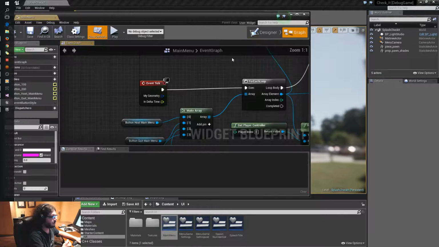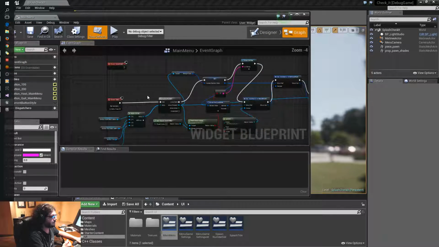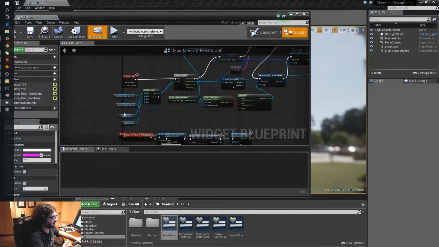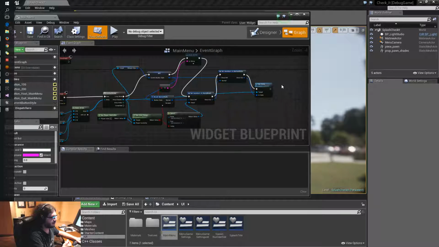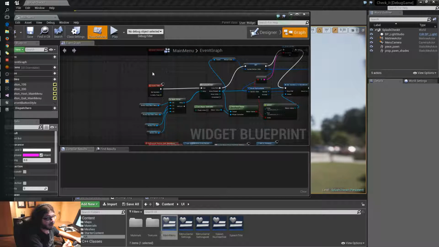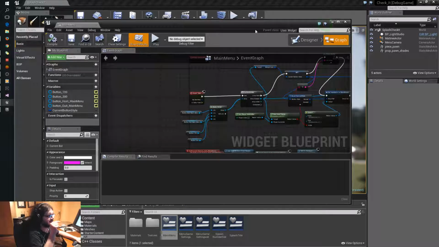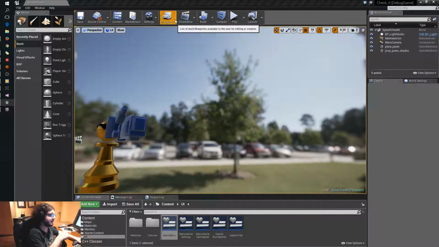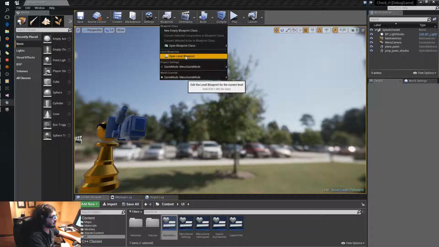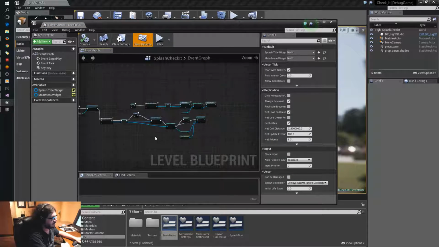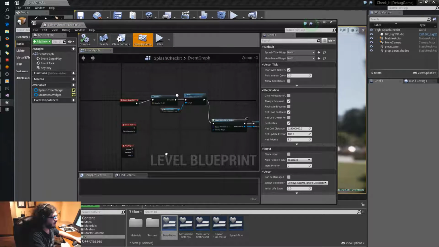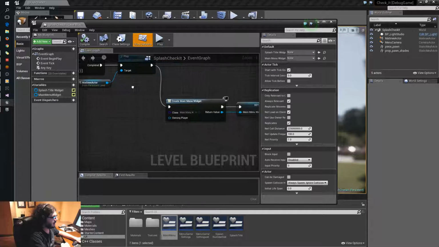So how it is now is in the graph here. The event tick checks to see which one is to be highlighted, but actually setting the focus is done in the level blueprint. So on begin play, it does all that sort of stuff.